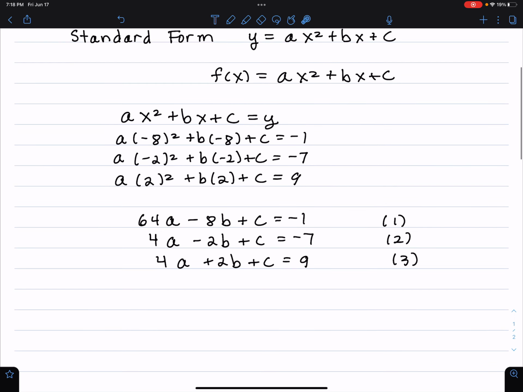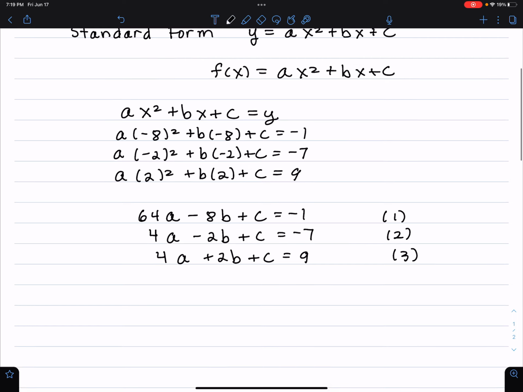These are what they call linear equations because a, b, and c are all raised to the first power. There are other conditions, but it's not a times b or 1 over a or square root of a. It's of a form that they call linear form. And to solve linear equations, we try to eliminate variables. We can take 2 equations at a time. I'm going to start with 1 and 2, but it's probably more direct, maybe even easier, to start with 2 and 3. But anyway, I'm going to do 1 and 2 first.